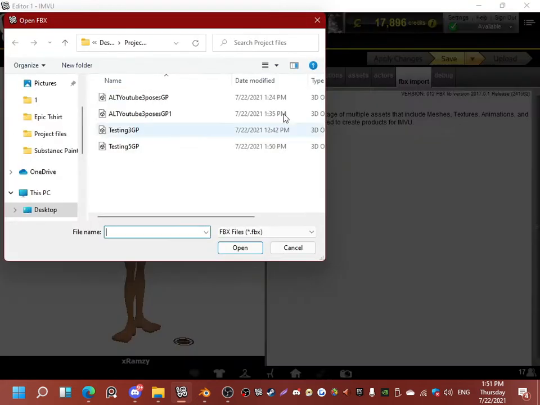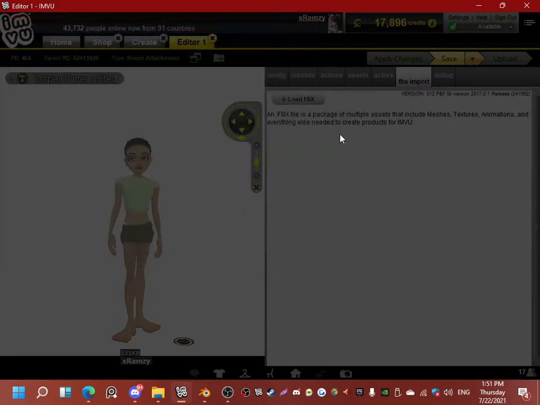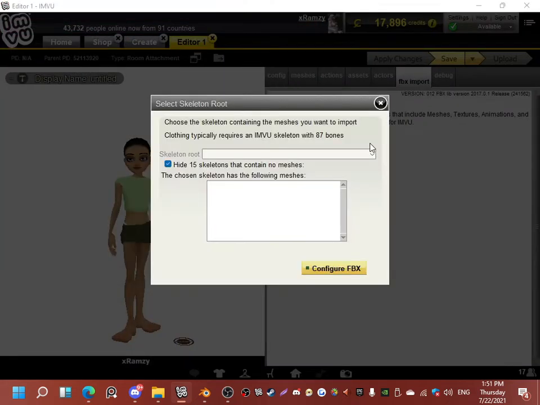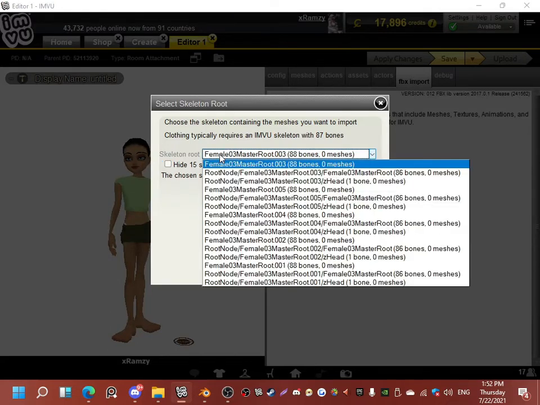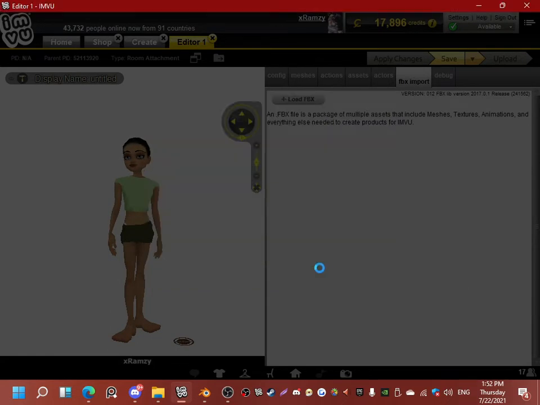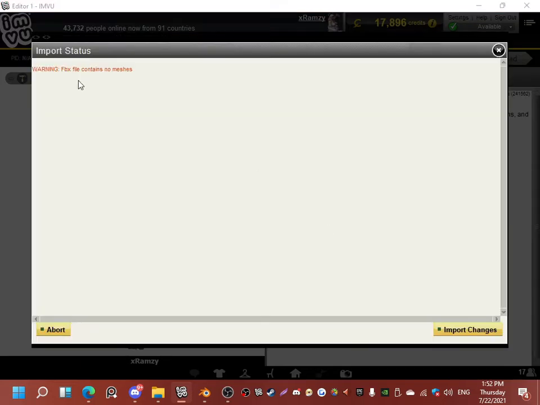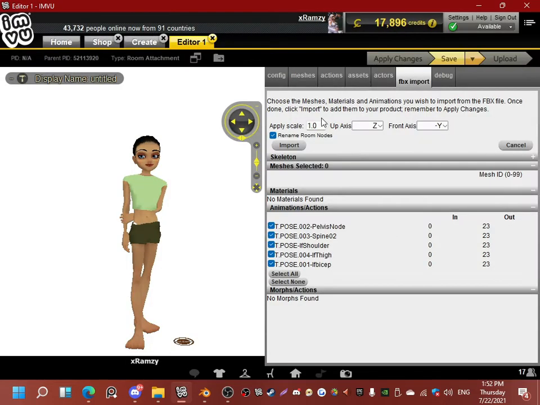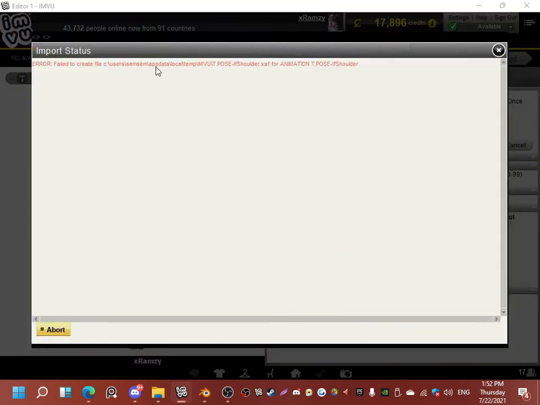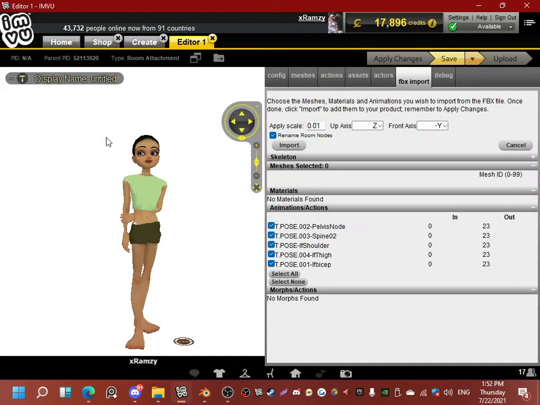FBX import, load FBX, and click testing 5GB. We don't need to hide. Second one, configure FBX. Yeah, import changes 0.01. Yeah, perfect, import. I already made it, so give me just a moment, I need to delete it in a moment.